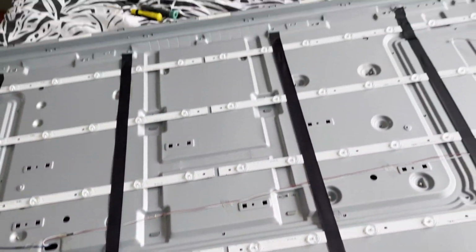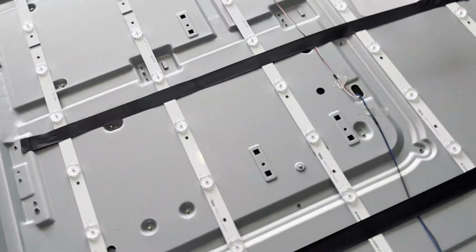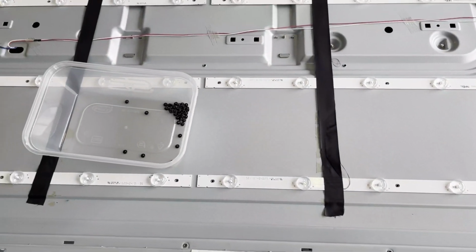Luckily, the panel is still there and it's still in one piece. Hopefully that remains in one piece as I put the whole thing back together again. There was a small issue when I took the reflector off. There's a little tear there. Hopefully that's not going to be too bad. I've got some tape to try and tape that back up again. But yeah, so far, so good.